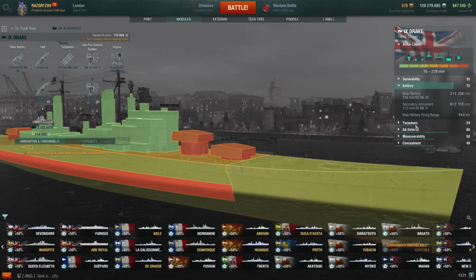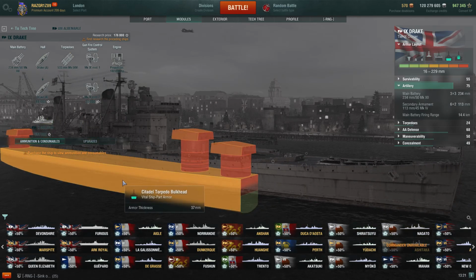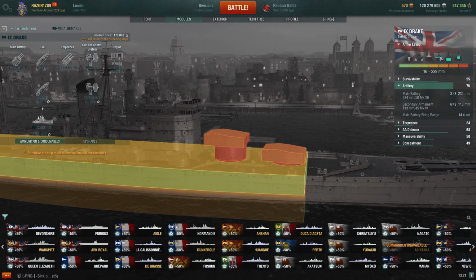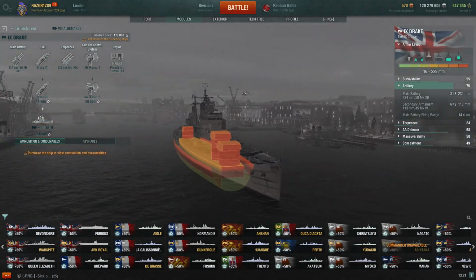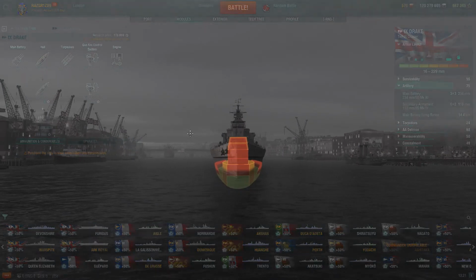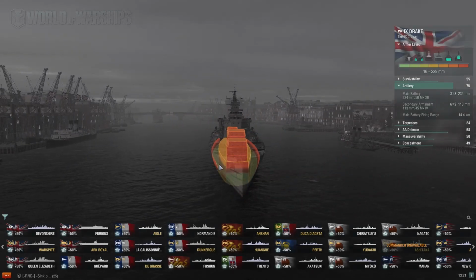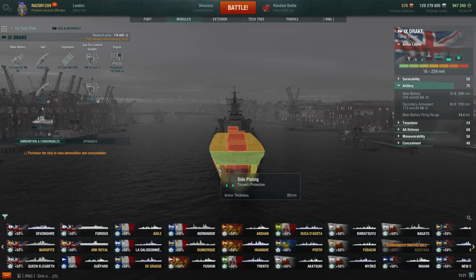Because if we remove everything here, that Citadel's inside that deck plating. That bulge there, that plate there, protects it a little bit. And you can see it's inside of itself. So there's that hollow gap there.